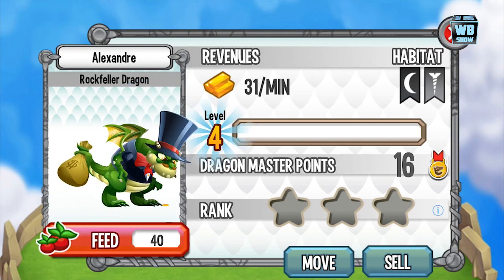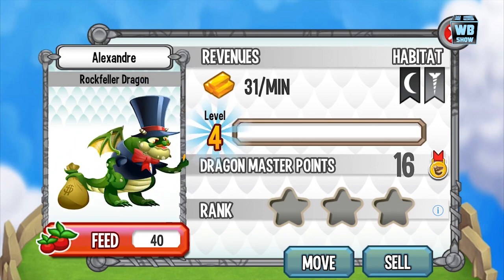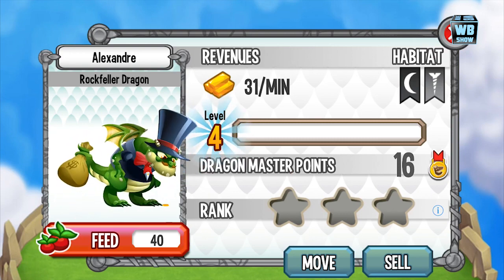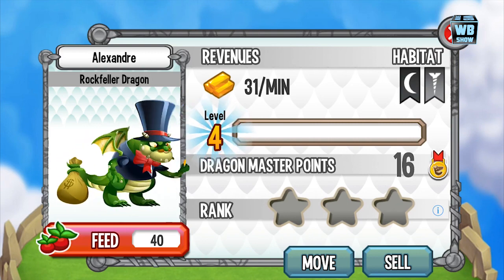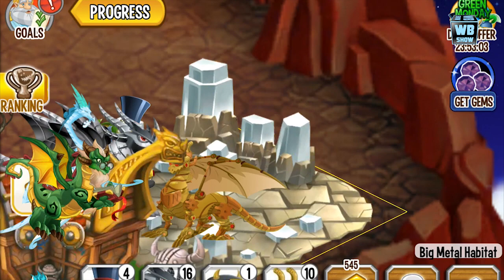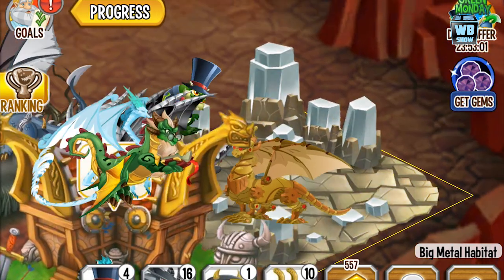If you haven't checked out that video, you can check it out on the channel as well. He picks it up, and then he loses it. Same thing happened on the Robin Hood dragon, and then they both start crying. So here it is. That's the second form. We can get out of there and take a look at it in the habitat view.